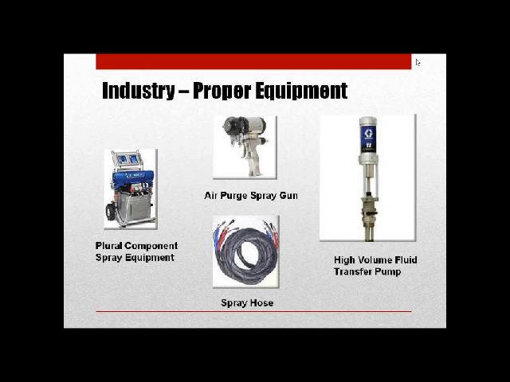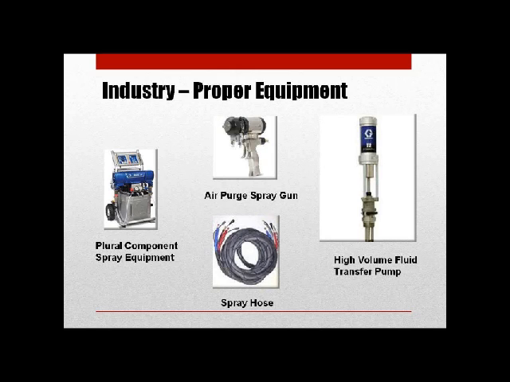On the left-hand side, we have the actual spray machine. This machine is a two-component piece of equipment that heats, pressurizes, and meters the supplied material and sends it into the spray hose. In the center on the bottom, we have the spray hose itself. A good spray foam contractor will use at least 200 feet of spray hose. This length of hose will get you into most points of access within the average building to be sprayed. This hose is heated and has a thermocouple operated control system in order to maintain proper material spray temperature.